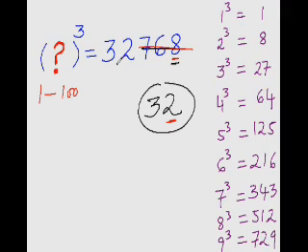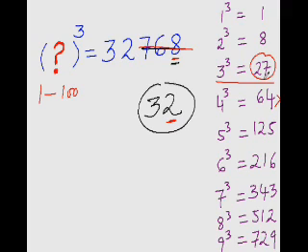That is, either it is 32 or less than 32. So which would that number be? 3, isn't it? Because 3 cube is 27 and 27 is near to 32. 4 cube is 64, so it is more than that, so it is out of the question. So all you need to do is find the number whose cube is either equal to this remaining number or less than that.